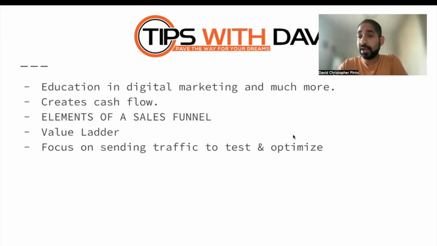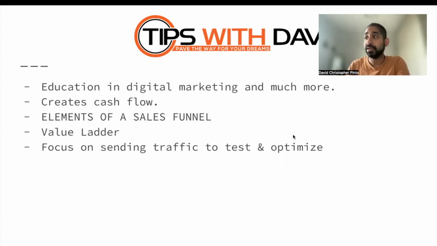So what are we going to be covering in this video? We're going to be covering a little bit more education in digital marketing. That's the first thing. Second thing is, how do you actually create a cash flow? Because the thing that a lot of people are lacking is not knowing how to generate that cash flow so that you can invest in yourself, you can invest in your business. Obviously, I'm not going to guarantee you any results, but you can invest in your business and invest in yourself in order for you to start to then scale up. A lot of the times, it's all about the cash flow. Once you have the cash flow in place, then you can scale up in so many different methods. Your life becomes so much easier.